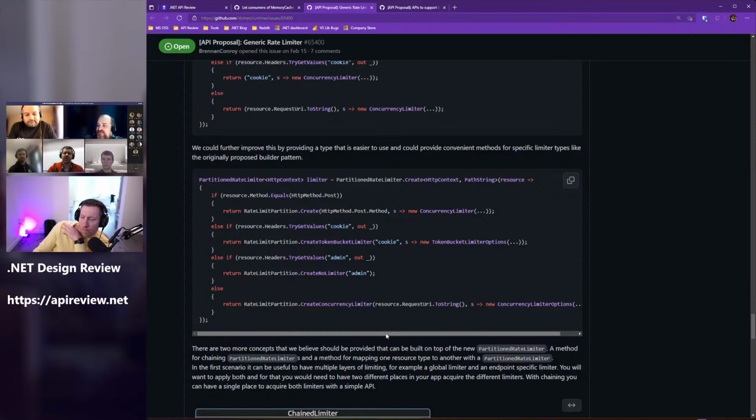Well, I have questions actually based on what was just said. So there's a dictionary sticking around somewhere. Who actually owns that dictionary? Is that within the implementation of this method, or does the application or caller own that? Eventually a partition key needs to be mapped to a resource limiter, right? Who does that mapping? It's the type that's returned by this method. So it's our internal type that manages it.